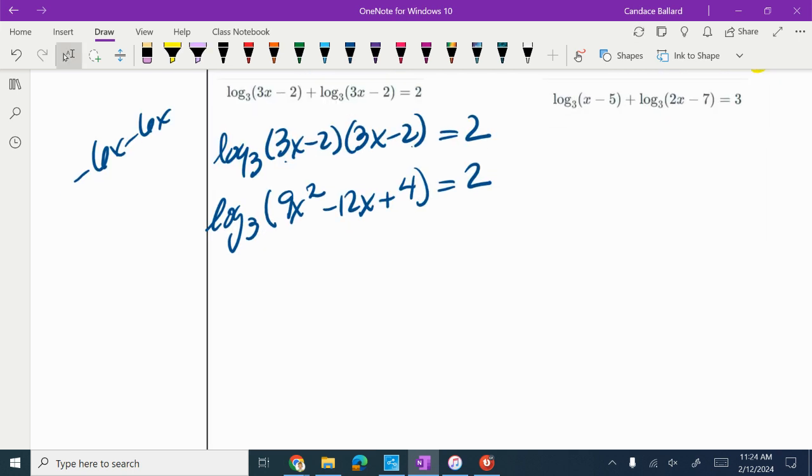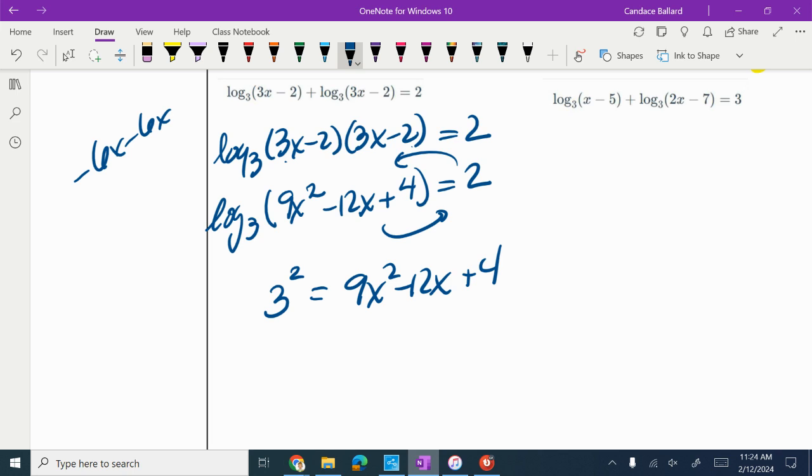All right. It looks crazy compared to what we had before, right? Think about how simple we started this and we really built it up. All right. I've got 1 log on one side, log loop. What's my base? 3. What's going to become my new exponent? 2 equals 9x squared minus 12x plus 4. All right. Now I have to square the 3. What's 3 squared?